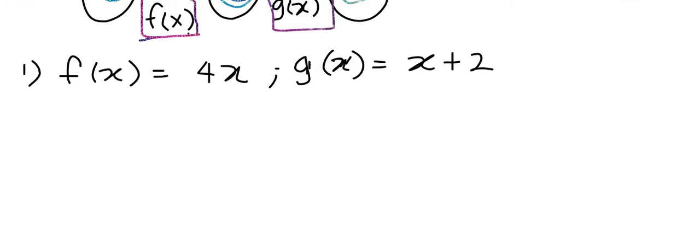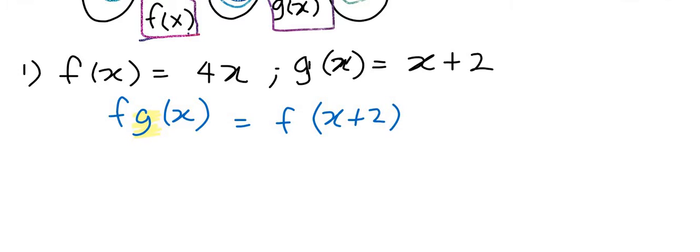Imagine you have a function f(x) which is equal to 4x and another function g(x) which is equal to x plus 2. You want to find the composite function fg. So how do you actually find the composite function fg? Always do the one that is closer to the x. The function that is closer to the x is actually the function g. So we're going to substitute wherever you see g with its original function, because the function g is actually x plus 2, right?